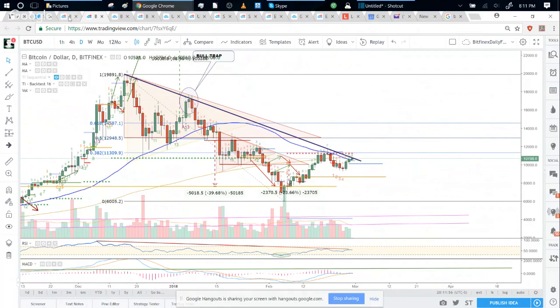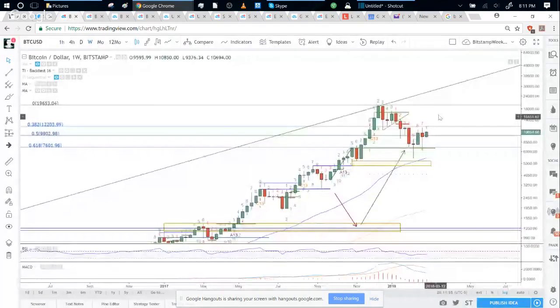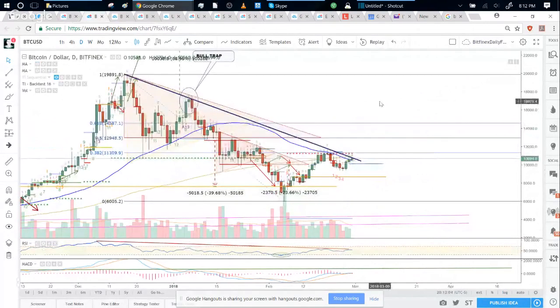Now, the weekly has a slightly different picture. The weekly can still give you a bull trap. This bull trap could occur at a double top in the vicinity of 17,500. That would create a bit of an issue for me with the double top situation, which is why, if anything, I think we're going to go higher. And if there is another bull trap, it'll take place above 18,000, but lower than 20. All right. Next.